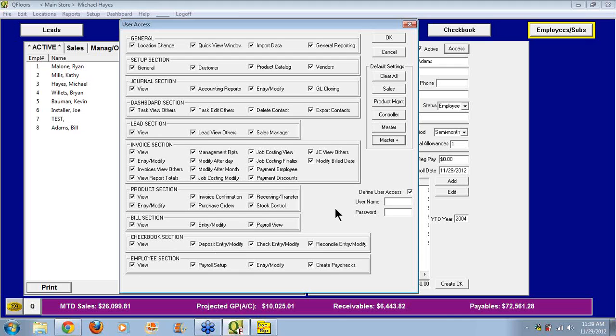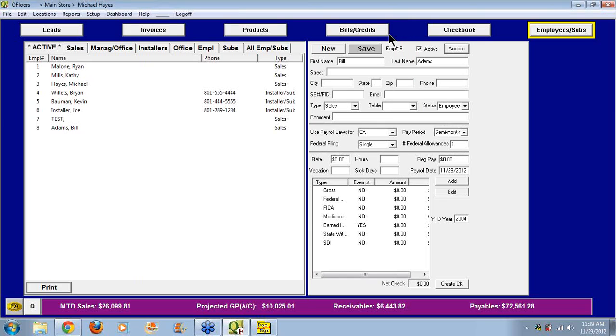So in general, when you're setting up employees for the first time, set up yourself, an owner or someone, with Master Plus access to give access to everything, and then give yourself a username and a password. That's employees on a basic level.